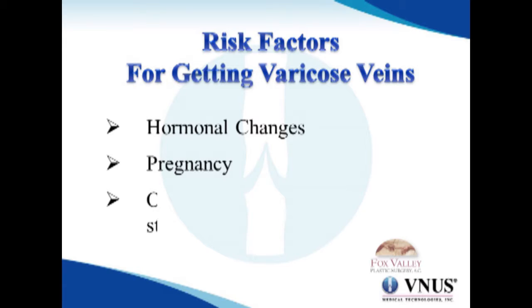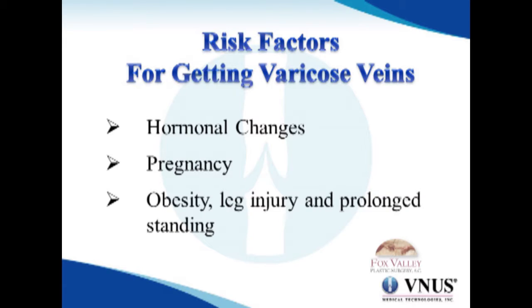And so those histories, and the history of standing on your legs for a long time, and basically we live in a world with gravity, and the weight eventually over time results in the veins starting to fail. And so as people's veins fail, they dilate, their legs get heavier, and it may be the first thing they see, they start to get spider veins in their ankles, and then they get bigger veins in their calves, and then big veins in the thigh.